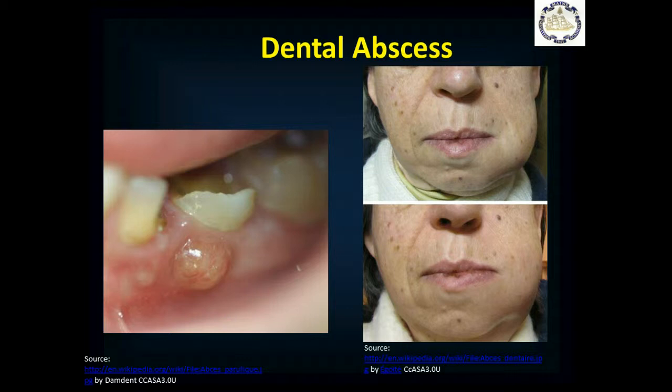That is raring to be popped and drained. Typically what you're going to have as a presentation is more what you see on the right. So a patient has facial swelling. When you examine inside the mouth, you may not find an abscess. This may all be reactive swelling, and the infection is probably under the tooth in the alveolar ridge around the root and hasn't come out anywhere where you could get to it to drain.